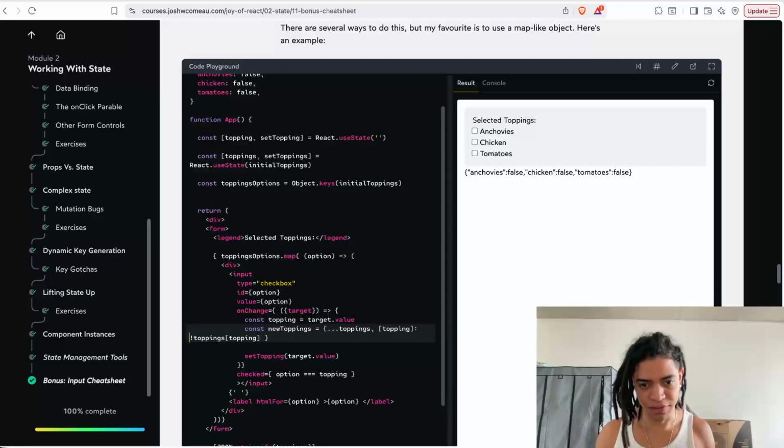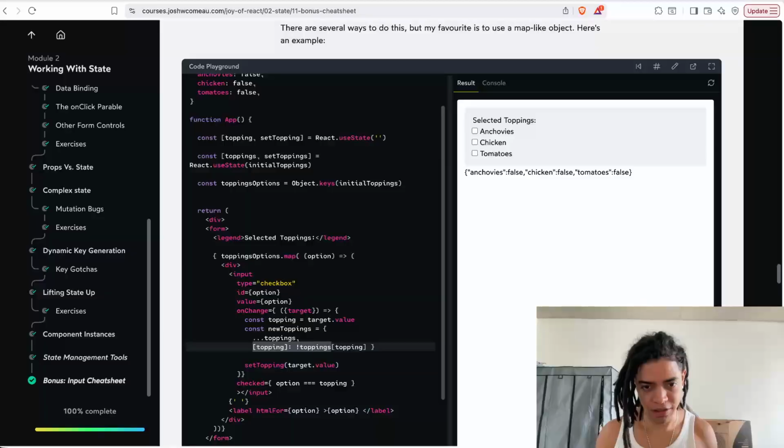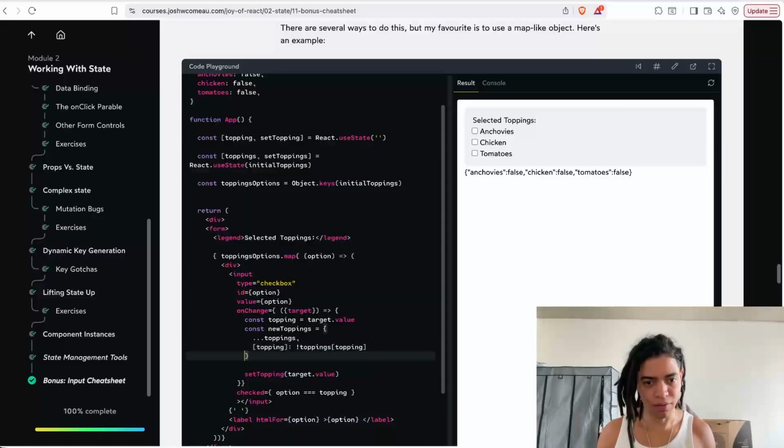I want to shift that as it is. So what I'm doing here is this. What I want is to create a new object, right?